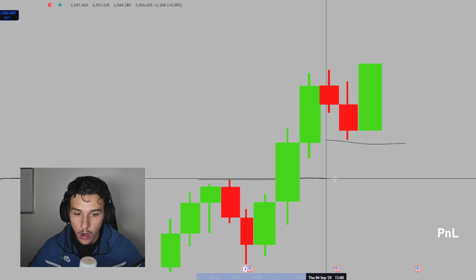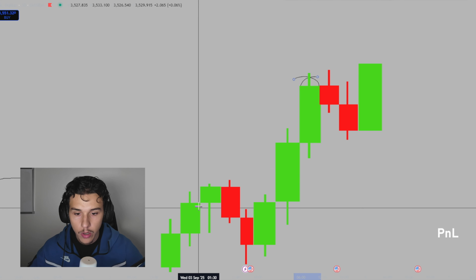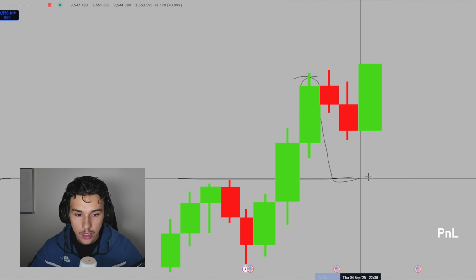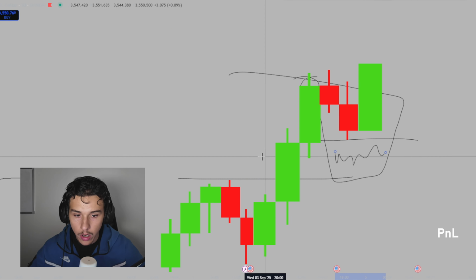Price only came down here. It did not come down all the way to fill the imbalance, because obviously, as you guys know, the imbalance would be from this point to this point. So this is the imbalance. But price only filled to here, which leaves this area right here untapped.